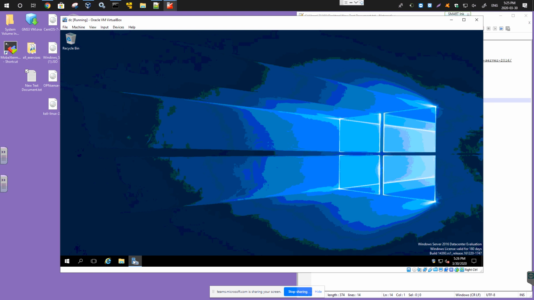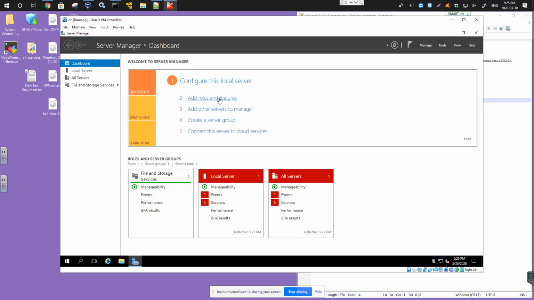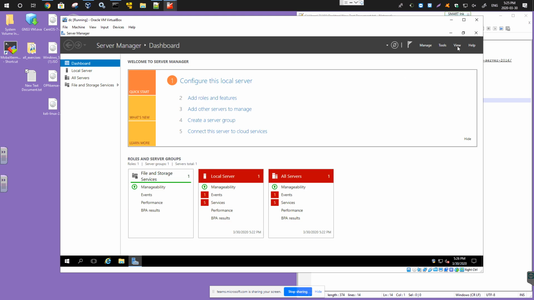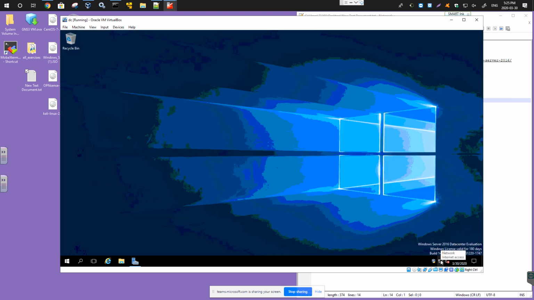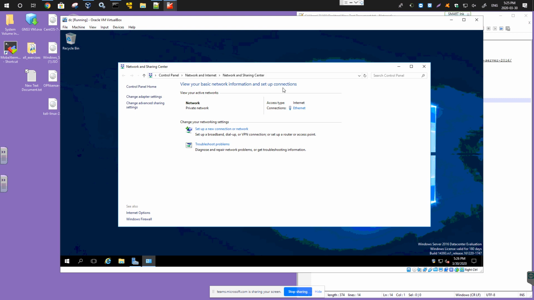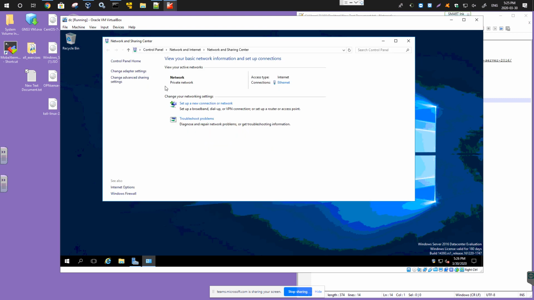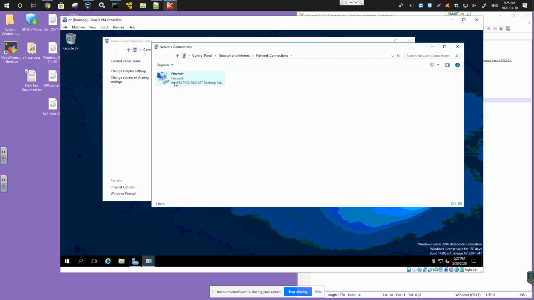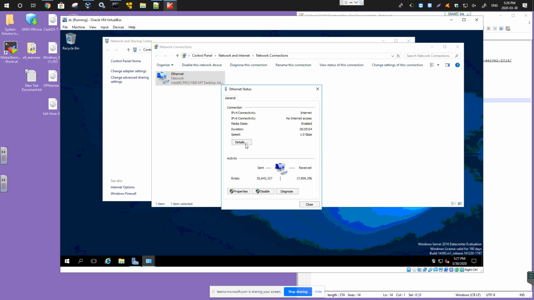Now let's join this to the domain. I'll say other roles and features. I'll skip the first page. Now, something important before that. Remember guys, we need to do something on our network, right? If this guy will be a domain controller, it will also be the DNS server, as Microsoft strongly recommends. This means if it will be a domain name server, a couple of things are supposed to happen. This guy is supposed to have a static IP address, and also supposed to have DNS pointing to itself.